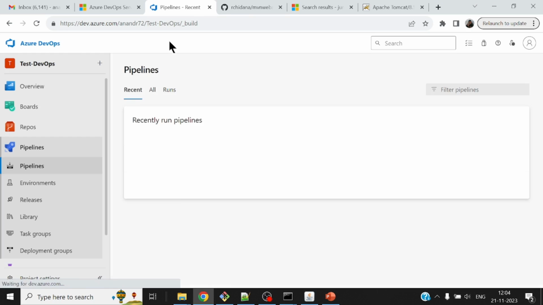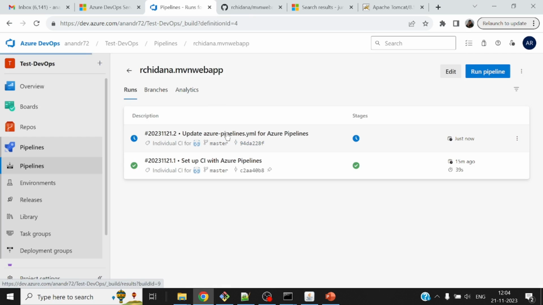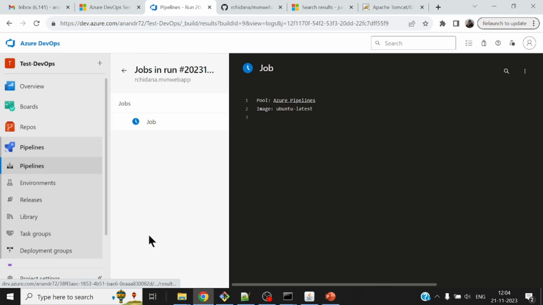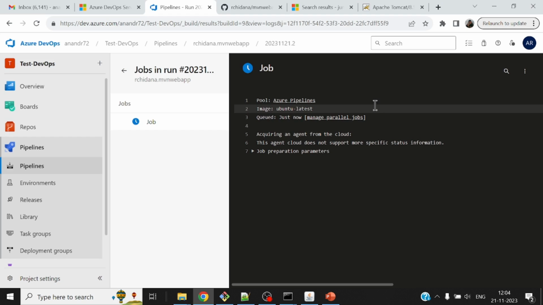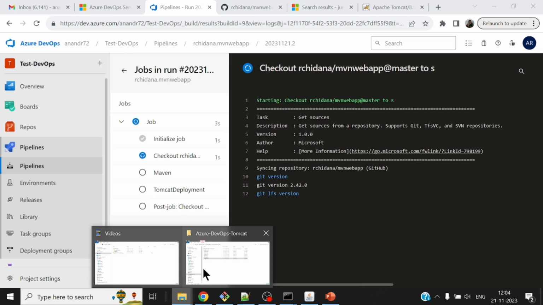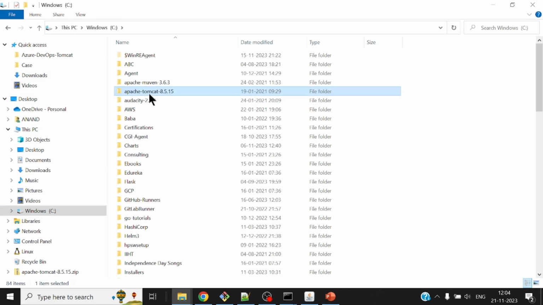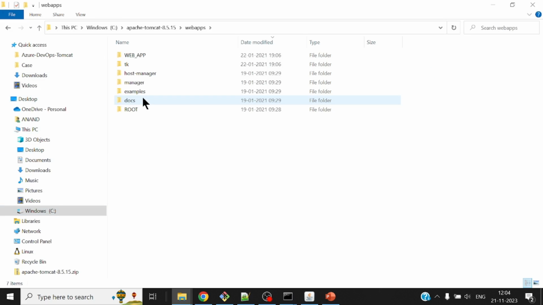Now let me come back to my pipelines, and this is my pipeline. All right, a second pipeline will run, just because I added another task and made some changes to the YML. So another pipeline will get triggered, and if everything goes well, let me go to my Tomcat server, webapps folder.